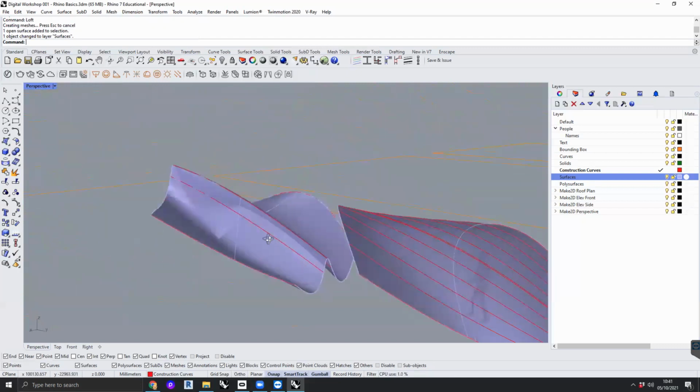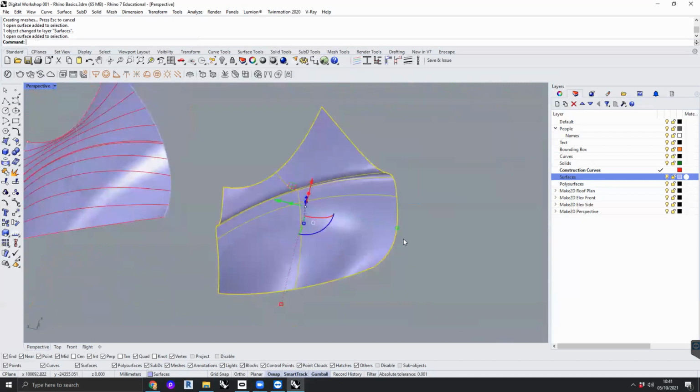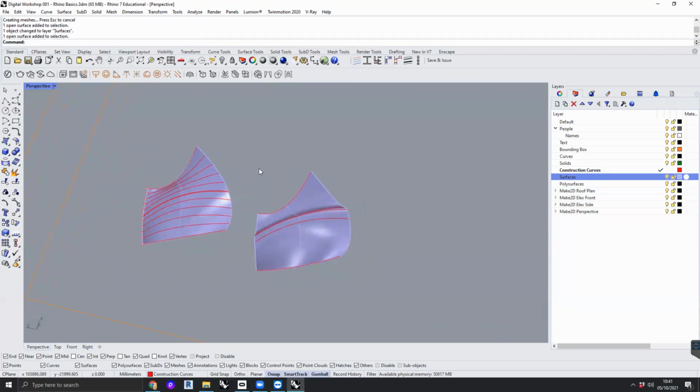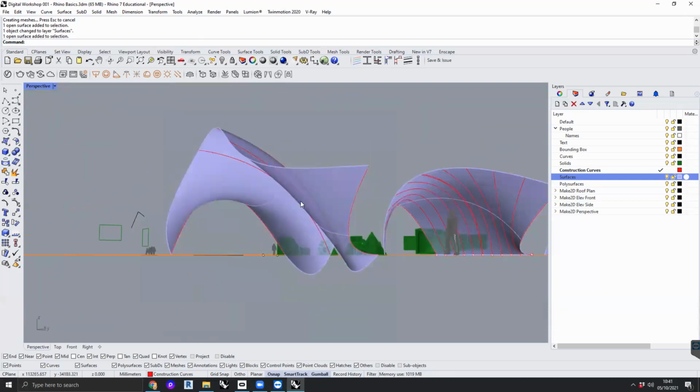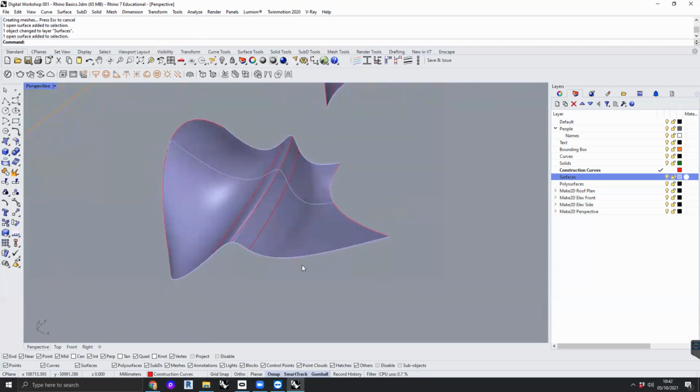However, this thing, as complex as it looks, is still nowhere near that level of tons and tons of isocurves, really heavy geometry, because I took it from the isocurve itself. So I've got this process where I start with a really simple surface, I extract some isocurves, I do something to that isocurve, and then I re-loft with the curves that I've made. And suddenly this has, I think, a really nice quality. And that fold is going to also be structurally useful, like folding paper.